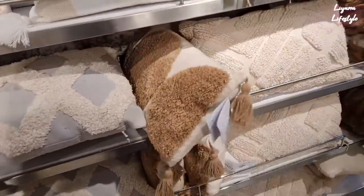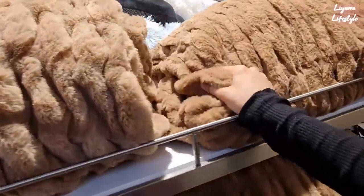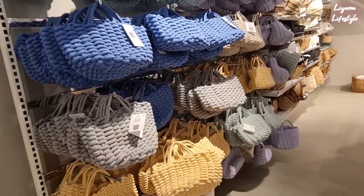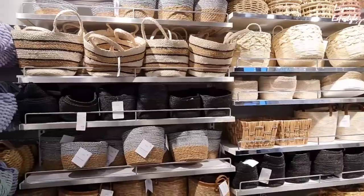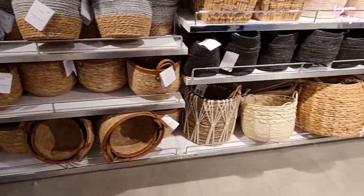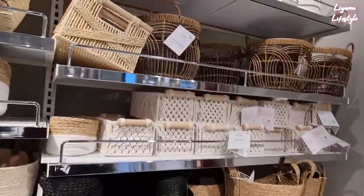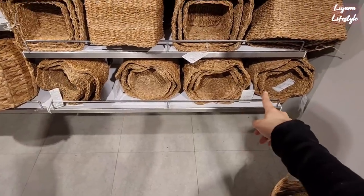If you're looking for neutrals they've got you covered as well. The throws here — these are the soft velvety ones. And then all of their storage — these are the woven storage baskets. You've got quite a few different colours. These are £7. The baskets in Primark are one of my favourite things — they do them so well and they're really well priced. Fourteen pounds for two. They've got so many different sizes and different types as well. That one's quite big. Oh look at that one — ten pounds. This is three for ten pounds. Four stackable shoe boxes.